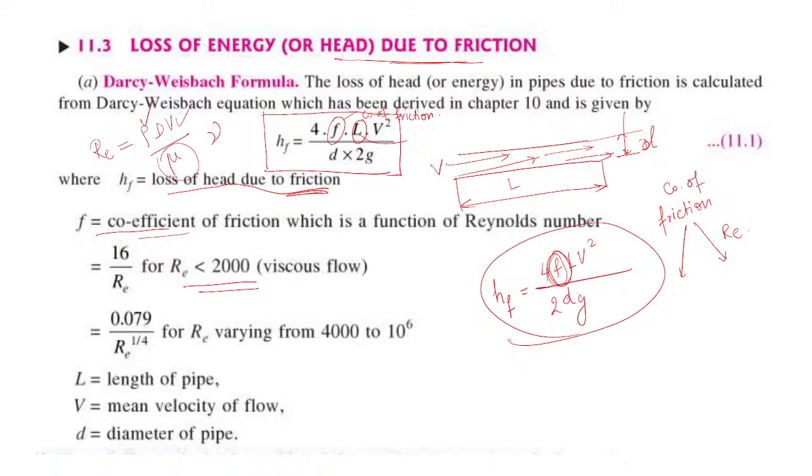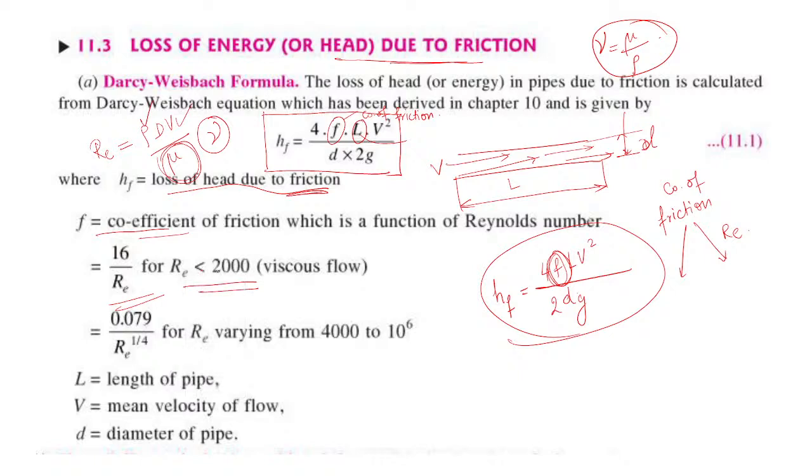Now one more thing is quite possible. If they have not given mu, they might have given you nu. So of course you know what mu and nu are. This is the kinematic viscosity, this is the dynamic viscosity, right? So nu is nothing but mu by rho. Okay, so keep this in your mind. It comes under the basic properties of a fluid. So with either of those, you can find the Reynolds number.